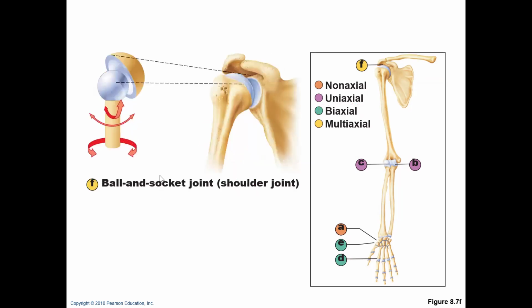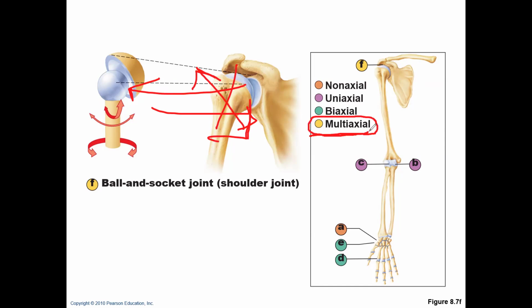And then the most freely movable synovial joint is the ball and socket joint in the shoulder. Now you got two ball and socket joints. One's in the shoulder, the other one's in your hip. But the most freely movable one is in the shoulder. So you can notice you can do abduction, move your arm outward, adduction, right? You can raise your arm up, down. You can do flexion, extension. So you can move it in many planes, right? And therefore it's referred to as multi-axial, as the amount of movements it'll allow.